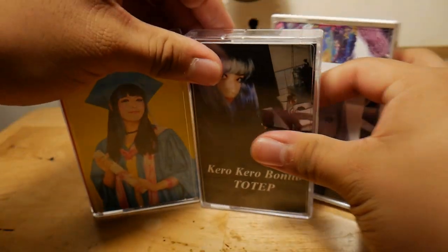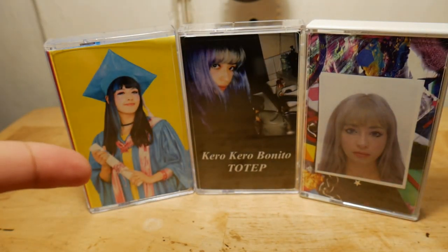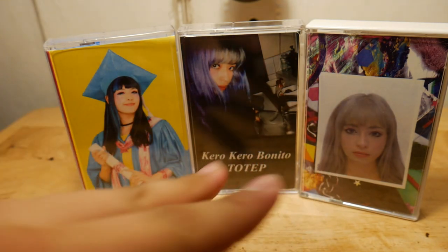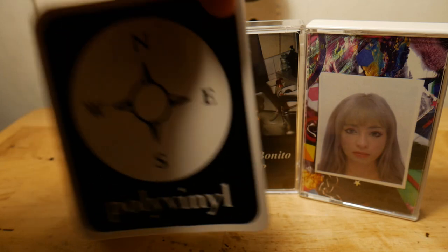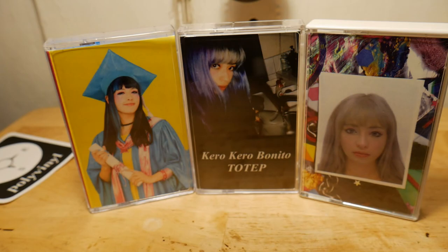So that's it for the last cassette tape. Here are all the cassettes and the front covers. This one definitely has the most colors and the most vibes, and these two are just clear tapes — which is fitting because this one is more of an electronic, pop album, and these two are more like punk albums. They're very different from each other, which is what I like. Along with this, you also got this sticker for Polyvinyl, which is the label they're on right now — they released the tapes and stuff.